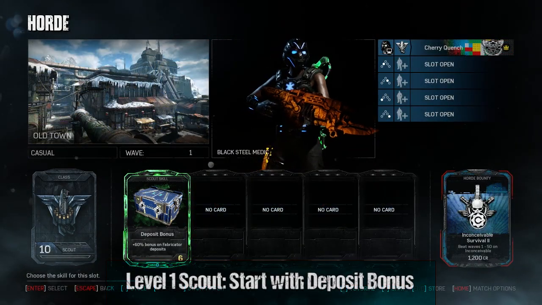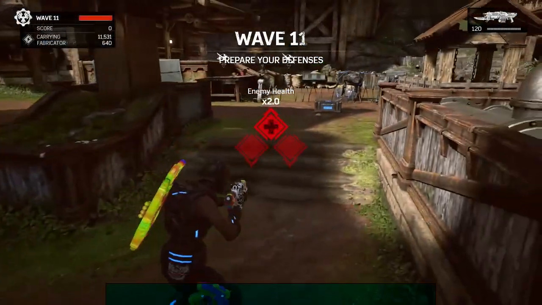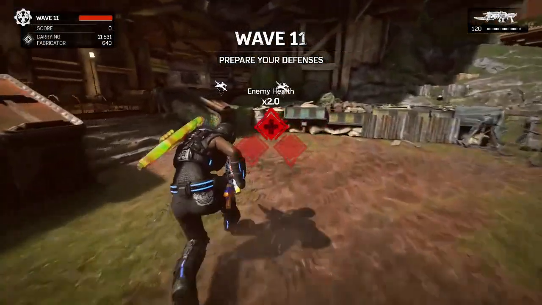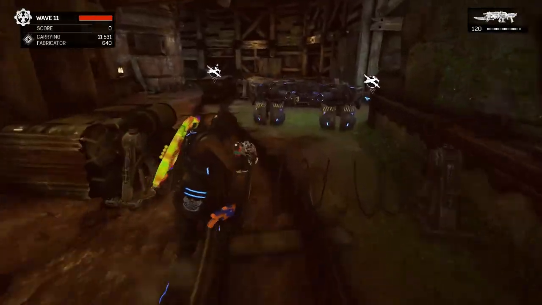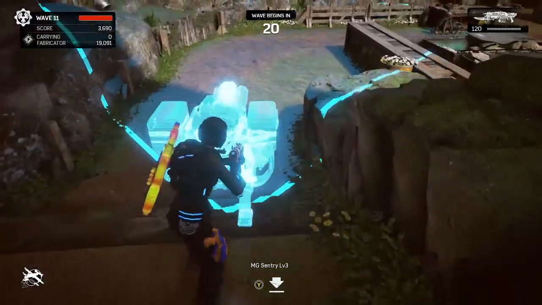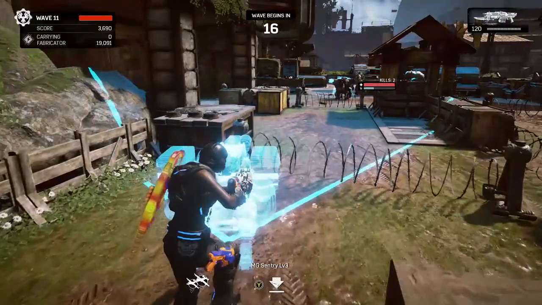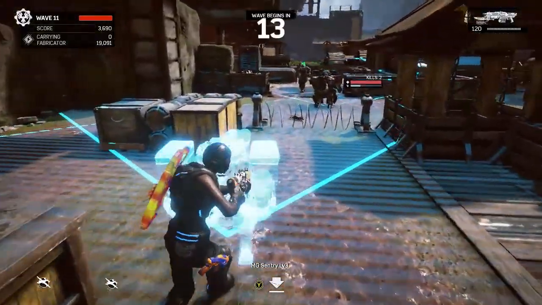If you're starting out at level 1, I personally advise going with deposit bonus first. This makes you super useful when you're starting as a Scout and someone else is starting as an engineer. An engineer won't have their discounts in place, so giving them the most power they can to help level the fabricator faster will keep the engineer working and keep the engineer learning.